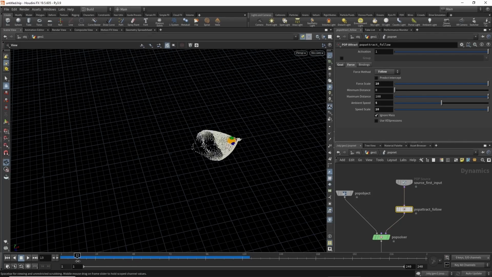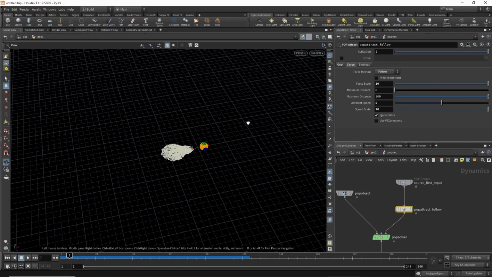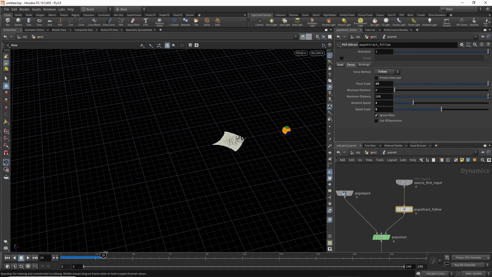So I'm just going to dial down the ambient speed a bit because I don't want it to follow 100%. I just want it to feel a little bit more organic. Let's take this down to 2, and I'm going to take the scale down to 5 again. Now it's not quite hitting the mark yet.